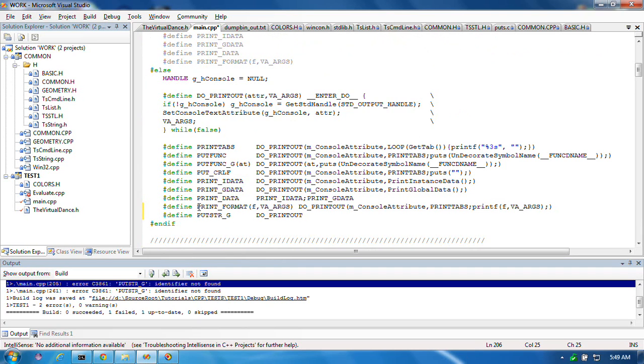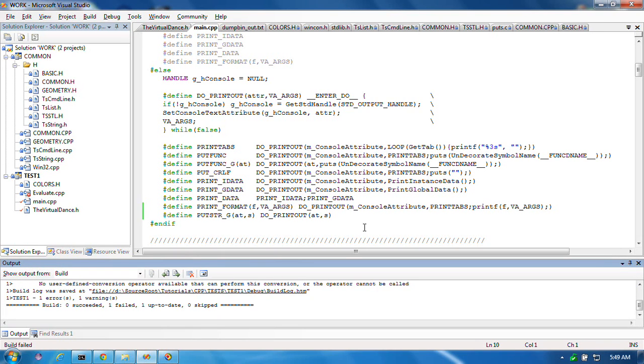I can use this print format. Do print out AT. Yeah, that might work.